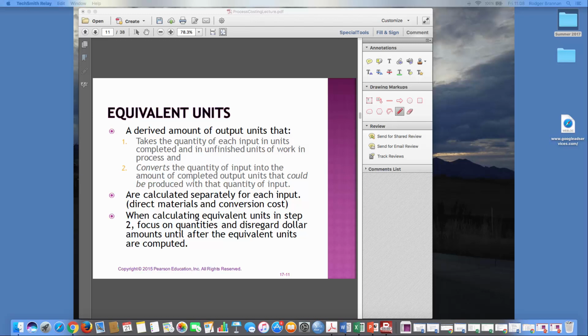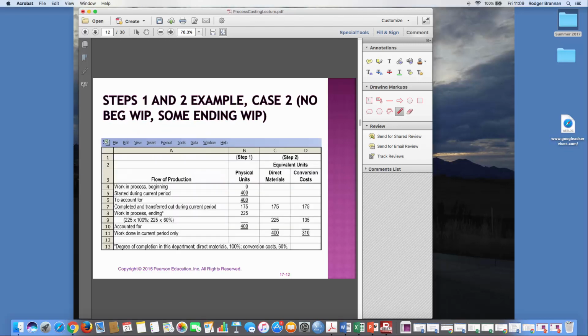So, for example, if it takes me 2 hours to process 1 unit, and I only had 1 hour, then technically, you give me 2 hours, I could have 1 unit half done and other units half done. So that's kind of the essence of what we're doing. But again, I think you'll begin to understand what equivalent units are when you see the practical application of it.